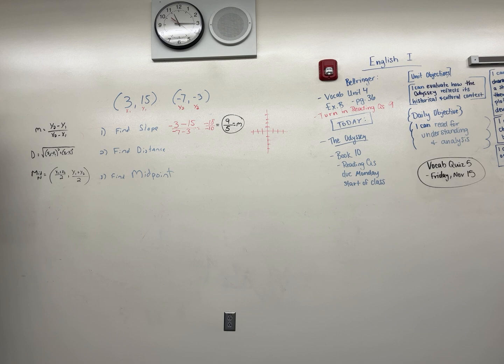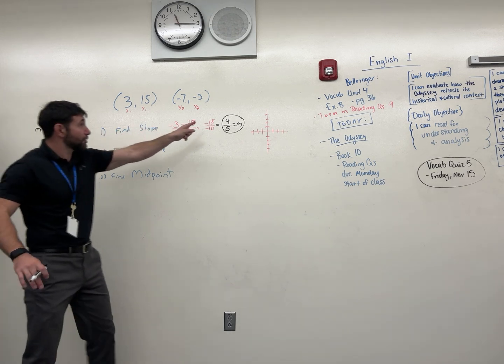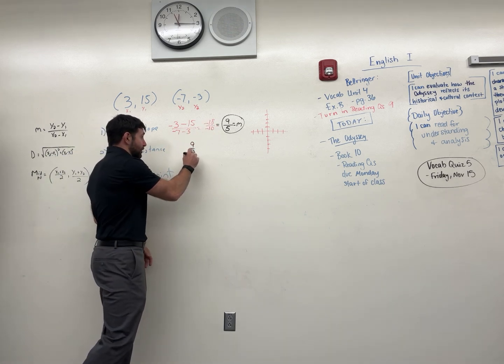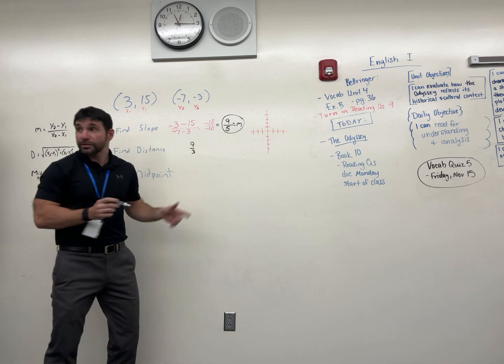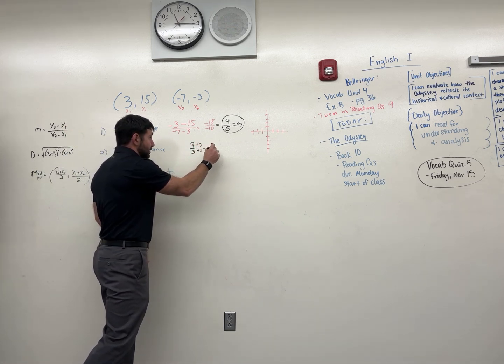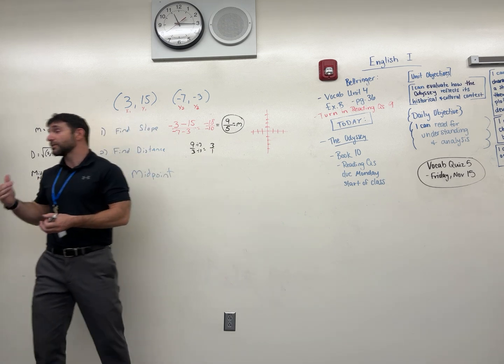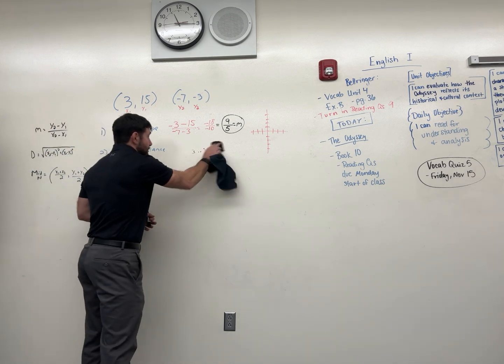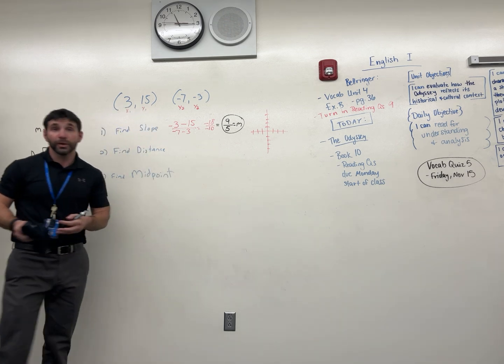Okay, everybody with me? Divided by 2. So they're both even numbers. When they're even, you can divide by 2. But let's say you had something like 9 divided by 3. They're both divisible by 3, so I would divide them both by 3, which gives me 3 divided by 1. So it depends on what those numbers are. Any questions on number 1?